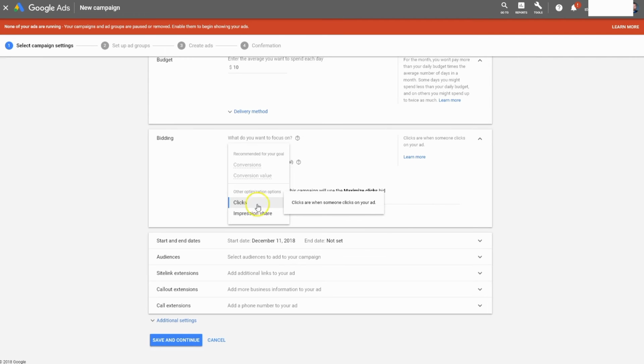as well. Impressions refer to how many people see your ads, regardless of whether they click. And as you can see, there's 2 grayed out options here for conversions and conversion value. Now those are pretty nifty to use, but they require you to set up a special conversion tracking tool separately first, so we're going to focus on clicks. We have an option here to set a bid limit. So if you have a specific number in mind that you want to pay per click, you can enter that here. But if you want Google to simply handle this for you, you can leave it blank.